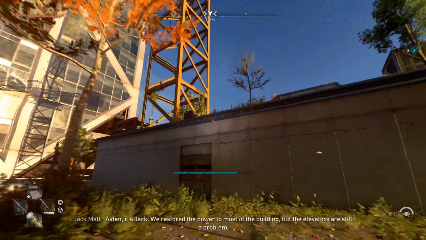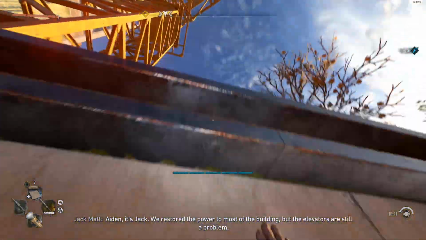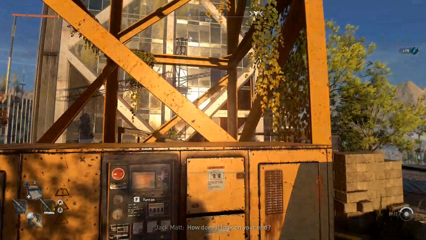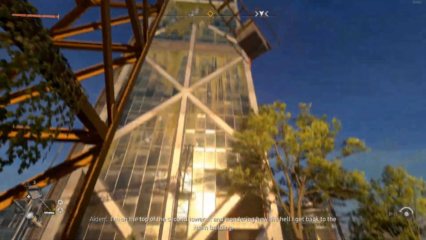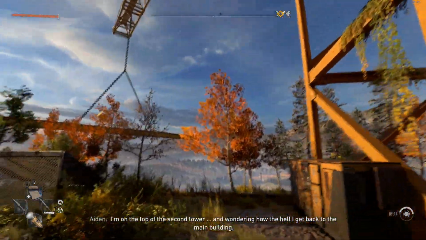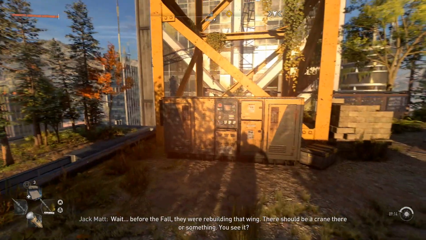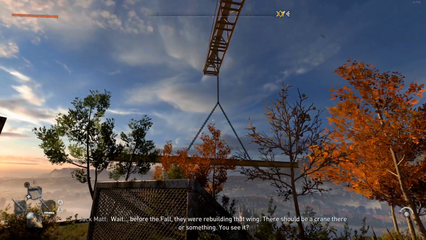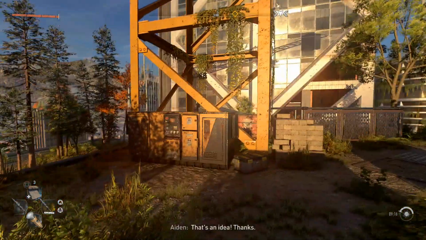Aiden, it's Jack. We restored the power to most of the building, but the elevators are still a problem. Here we go. I'm on the top of the second tower, and wondering how the hell I get back to the main building. Wait, before the fall, they were rebuilding that wing. There should be a crane there or something. You see it? Yeah. That's an idea.